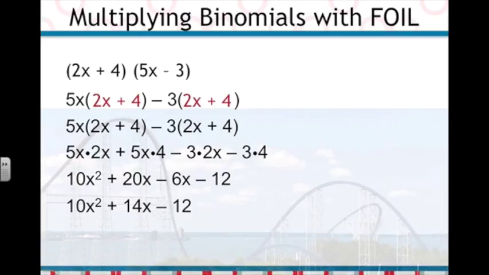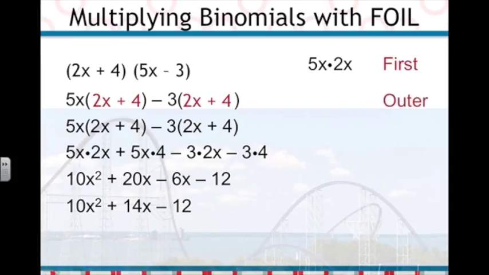While it is important to understand this concept of double distribution, there is an easy way to remember how to multiply binomials, the FOIL method. Let's consider this problem again to see what FOIL means. F stands for first. We multiply the first term of each binomial together. In this case, we'll multiply 5x by 2x.